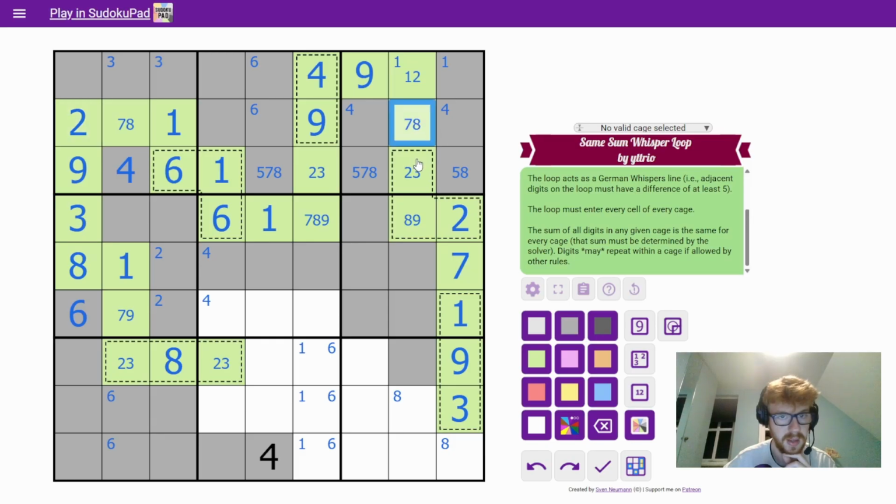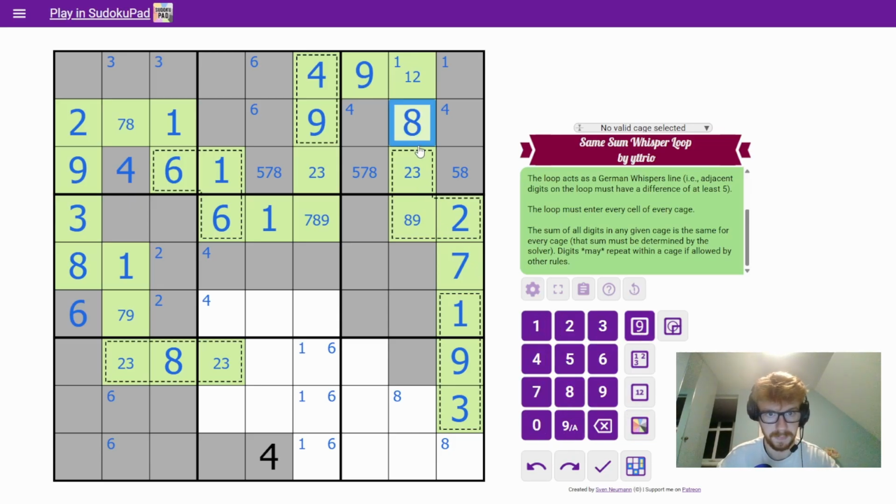Am I just missing something? Something very simple. If that is 8, then that must be 2 and 1. If that is 7, then that must be 2 and 1. Okay, that's it. If this is 8, right, then that is 9, and that must be a 2, so that must be a 1. Why is this not possible? Oh, well, no, okay, that's the case. Then this is a 1-2 pair. Okay, all right, that's fine. If this is a 7, then if that's a 2, that's a 3, that breaks, so that must be a 1, and that must be a 2, which is the same thing. So this is always a 2 and a 1, so that's always a 9.